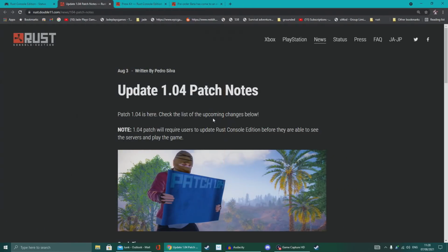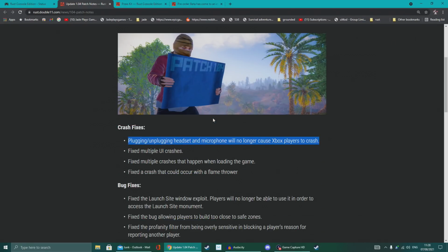Can we get an F in chat for Rust on console? 1.4 went out a couple of days ago or so, and it's got a lot of much needed fixes. Earth shattering new content like not having your game crash when you unplug a headphone or a microphone from your Xbox controller. Amazing! Look at all the multiple UI crashes they've fixed.